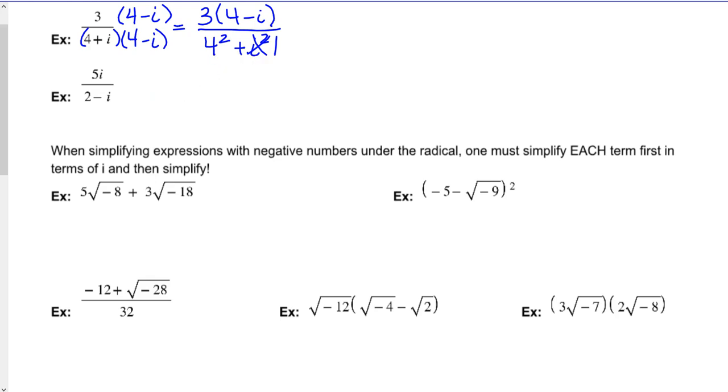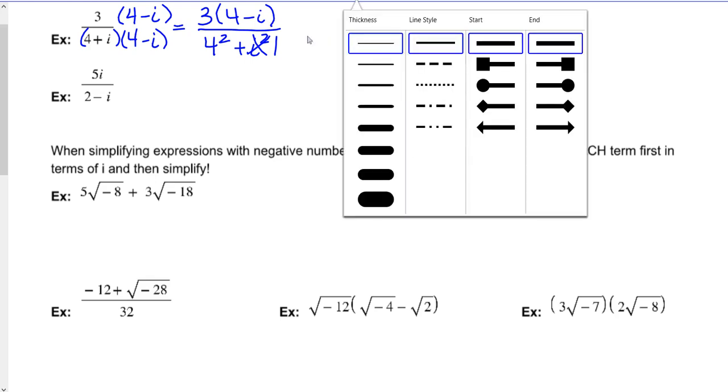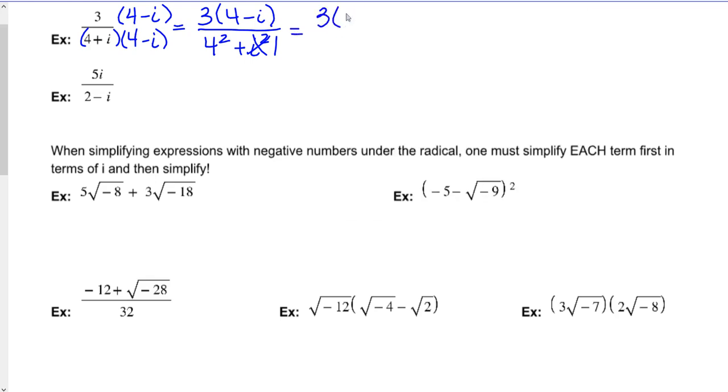Okay? All right. So let's go back to simplifying. On the top, again, I'm going to keep that as 3 times 4 minus i all over. This gives me a 16 plus a 1 gives me a 17. Now, the question would be, can I simplify that? And the answer is no, because 3 doesn't go evenly into 17. Do not cancel anything inside here because it has to end up canceling that whole expression if it does. So that is a possible answer.